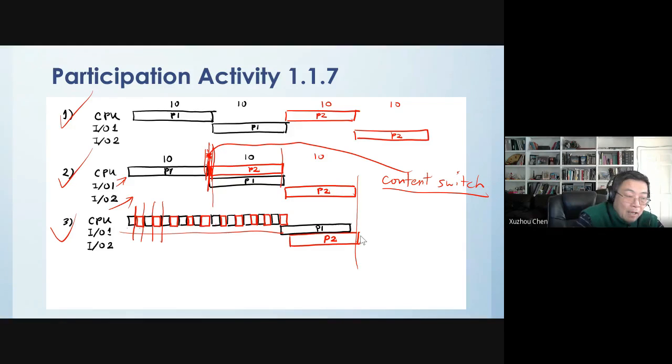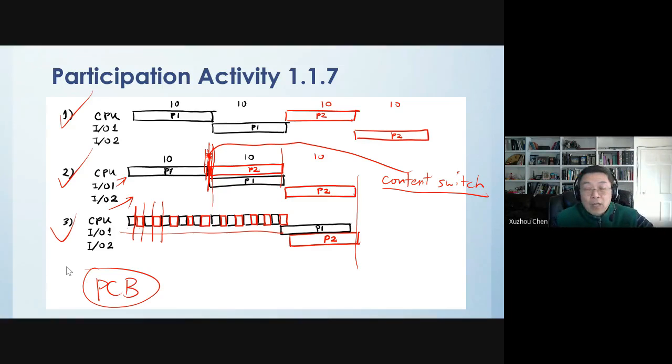When the CPU switches back and forth between the processes, and switches away from process 1, the operating system needs to save all the information of process 1 in some place. This place we sometimes call the PCB, the process control block. It's a data structure associated with each process. So you have to save the information of the process in some place, and then you switch to process 2.